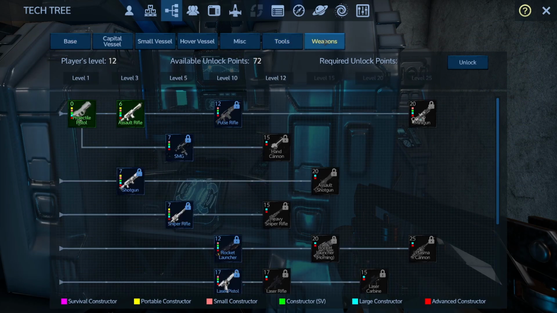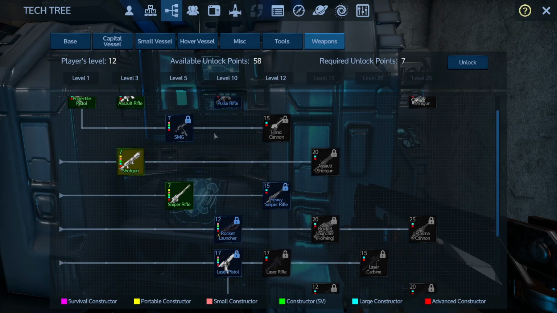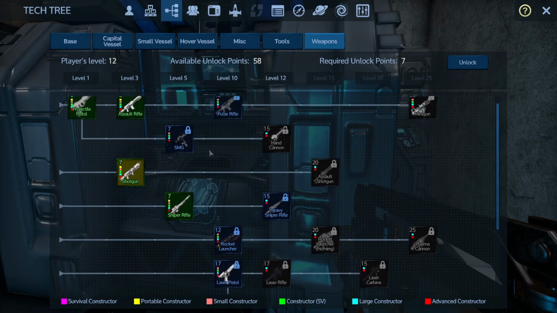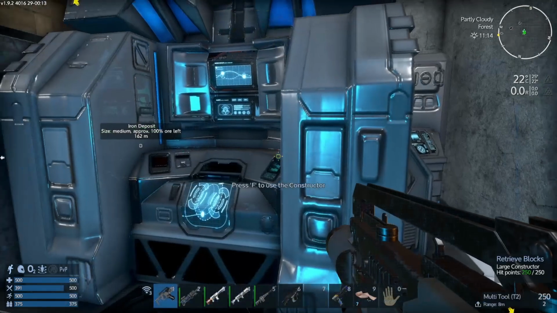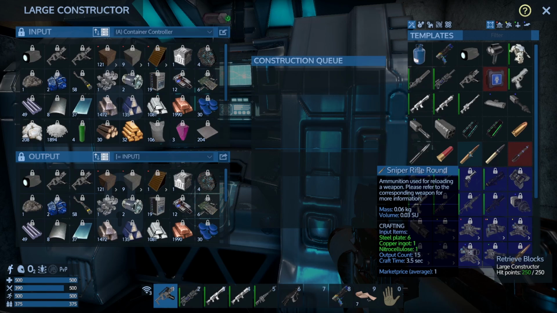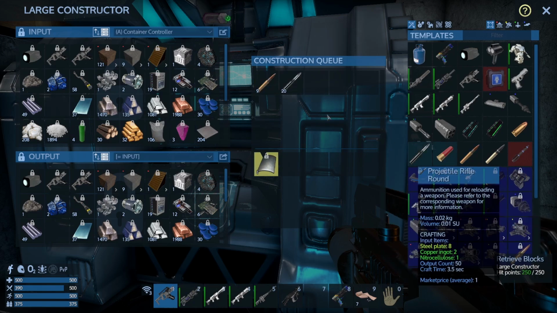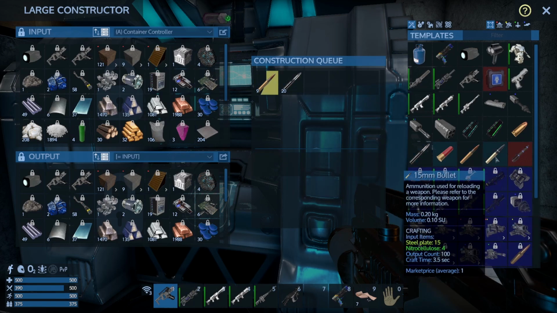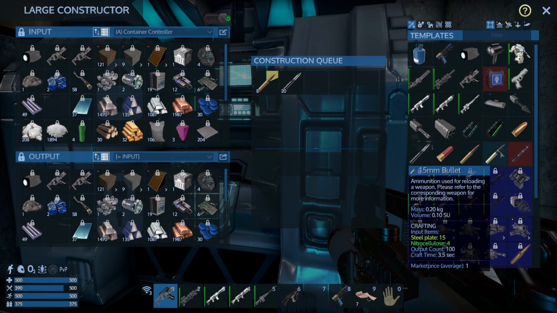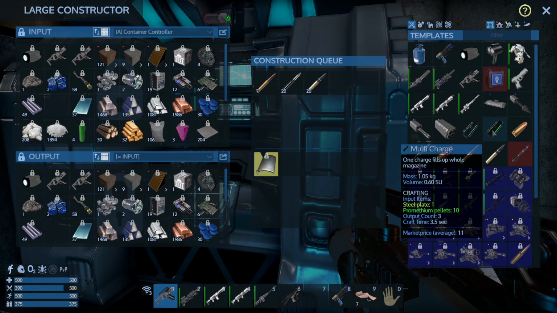Yeah. So, weapons. Unlock that, because that's going to let me make some ammunition. For our heavy sniper rifle, we want some of those. That'll give me 150 rounds for that. Let's try and make some additional standard projectiles. We'll try and make some for our SV as well.